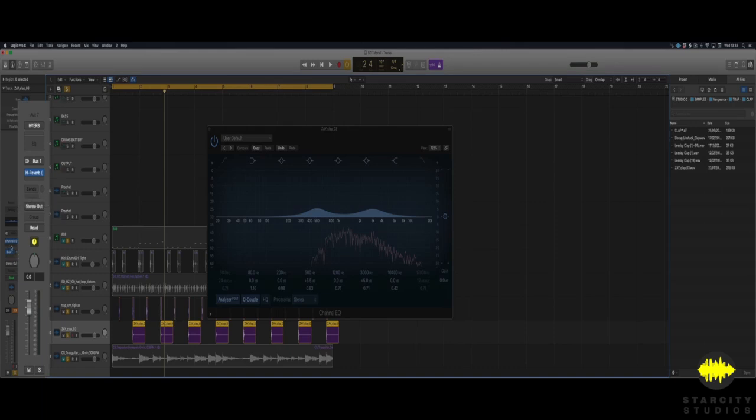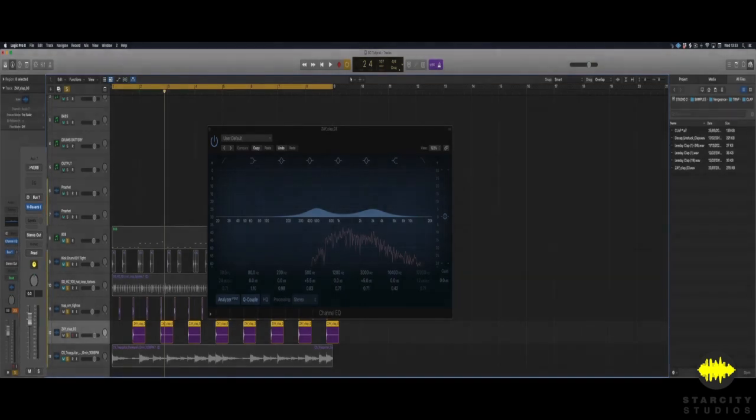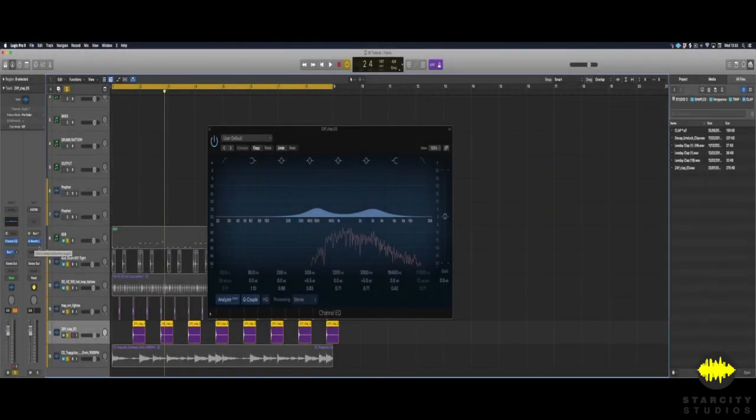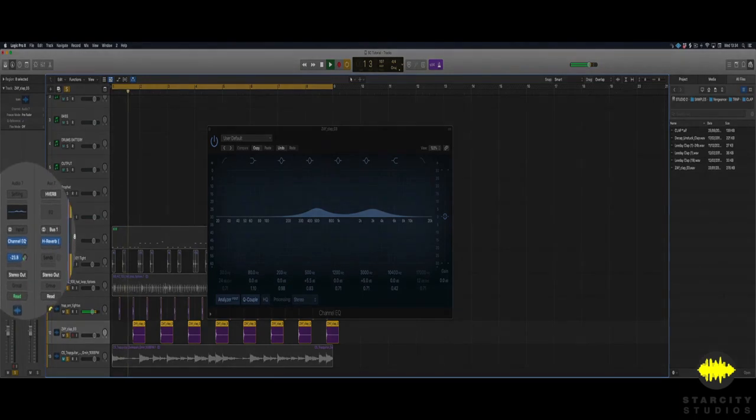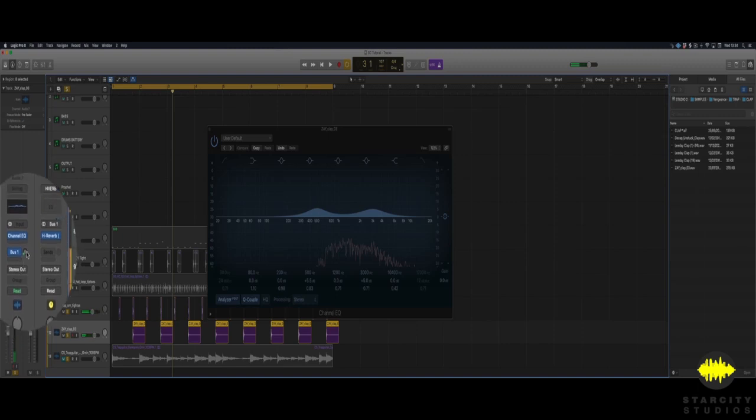You can slap a reverb on the channel here, but if you don't, then bussing it just means that you can send, for example, more than one instrument to the same reverb channel without having to overload your CPU. So it's just a good way and an economic way to add reverb, I suppose. So let's just add a little bit of reverb to the clap now and see how that impacts the track. We don't want to add too much, just enough to give it a bit of a flavor.